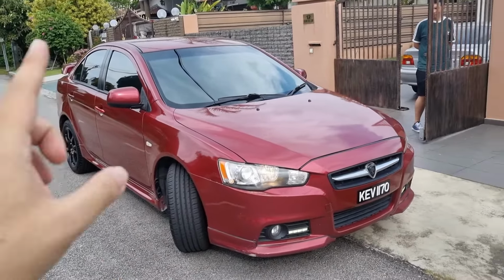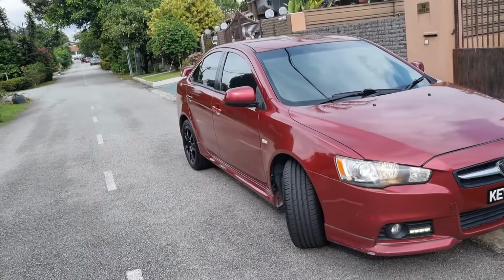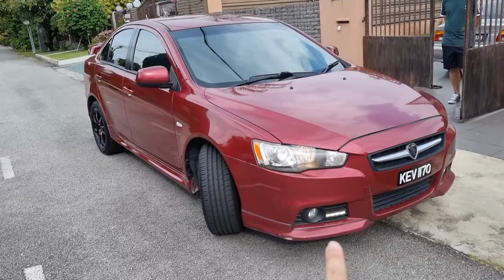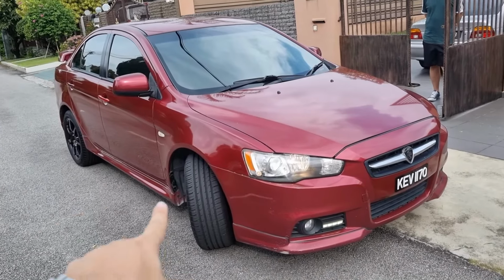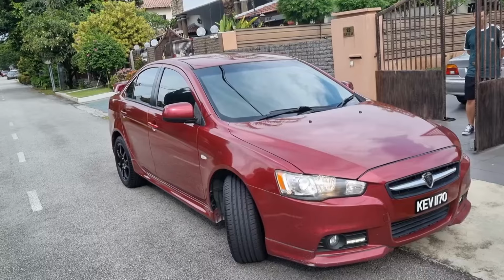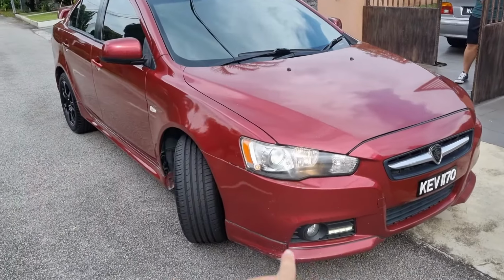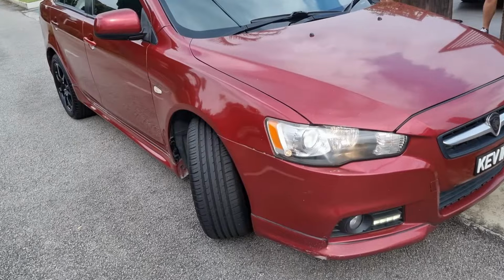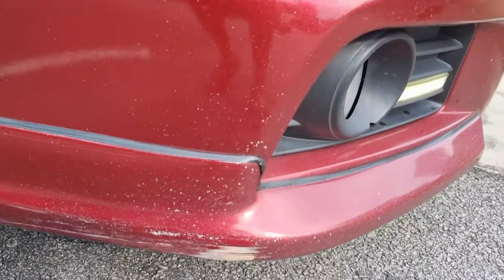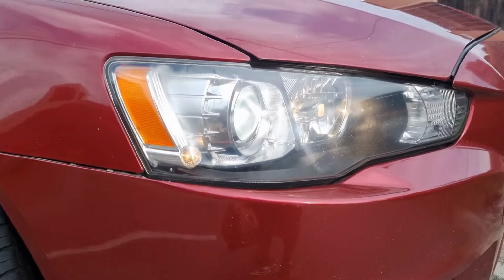But the particular owner of this car has invested quite a bit of effort to do up this car. So, firstly, you can see this body kit here. He already visually upgraded this car to resemble the 2-liter premium model. This body kit here is from the 2-liter model. But of course, you can see some battle scars lah. So this car has been a daily servant to its owner.